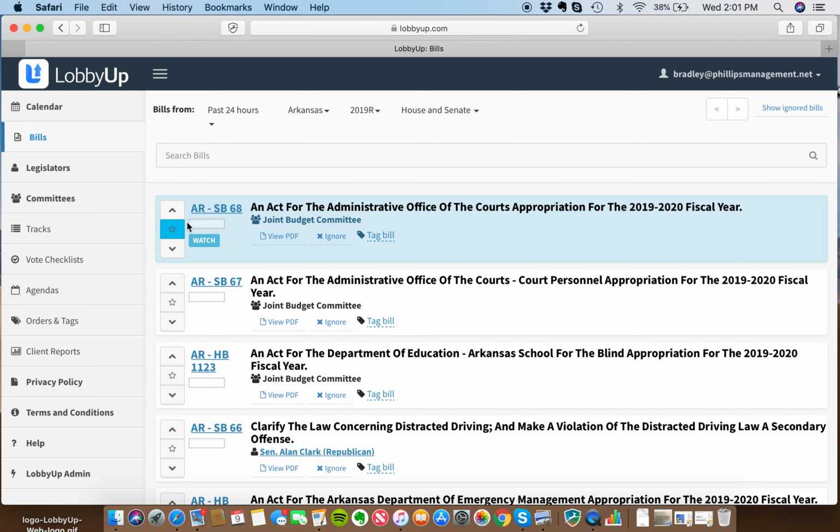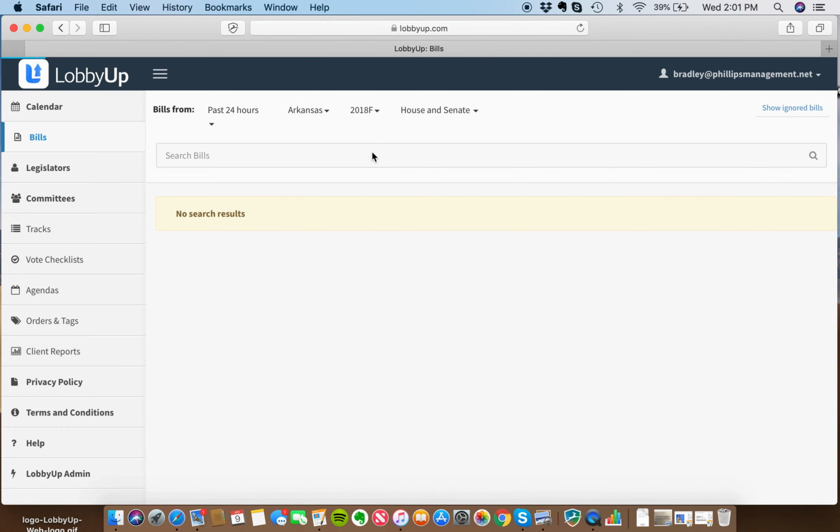You will see these empty boxes. These are status bars. There will be 4 bars in there, and that will be committee, floor, committee, floor. When all the boxes are filled in, you know the bill is on the governor's desk waiting to be signed. That's a very, very quick way to look at a bill. So instead of going into a pre-filed bill, let's jump back to 2018 in Arkansas.